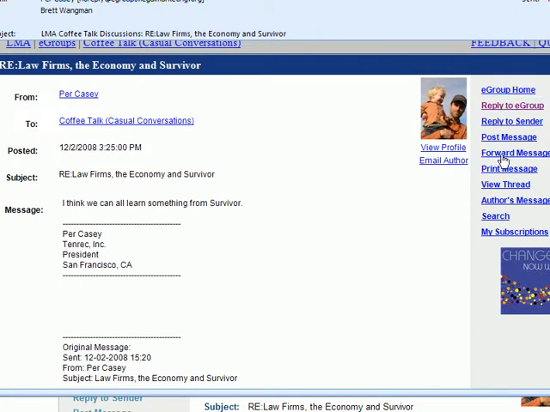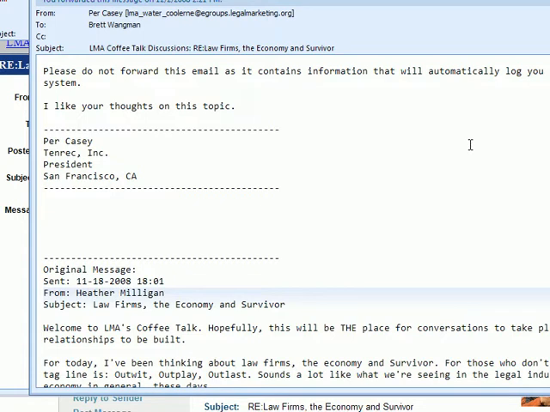Now what's important about these links is that they have special code in them, and that when I click on them, they will auto log me into the LMA Connect interface. So if you're responding via email, you can click on one of these links. It'll automatically drop you into the website, and you can post directly from there. Now if you get the PDA version, you're going to have one that looks a little bit more stripped down. It'll basically strip out all the HTML, and you'll just have the specific content.